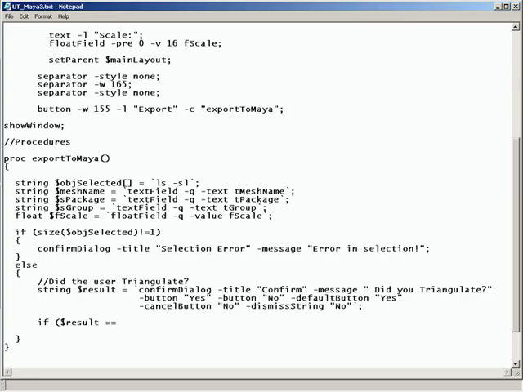If it's equals, I got to use double equals. That's an equality test here. Quote, no. All right, so if that indeed is the case, then what we're going to do is we're going to set up another string, $result.